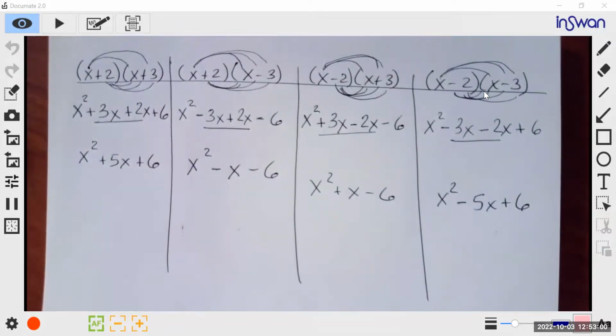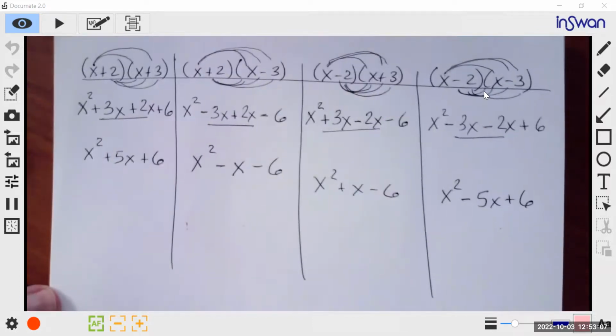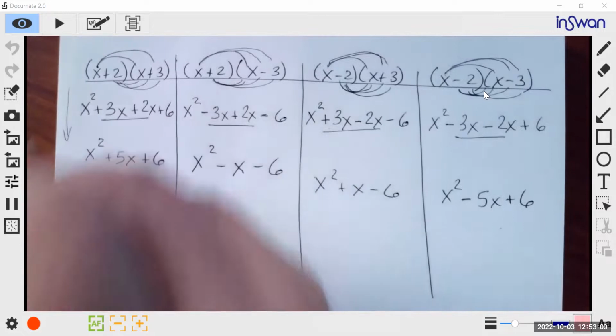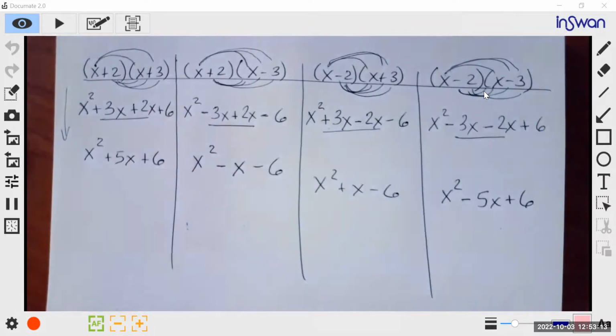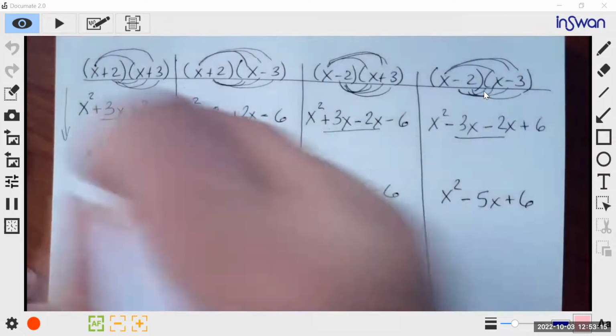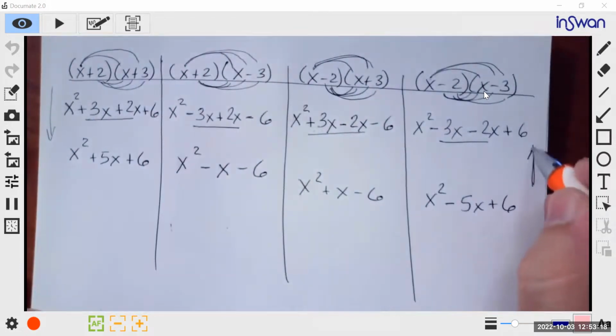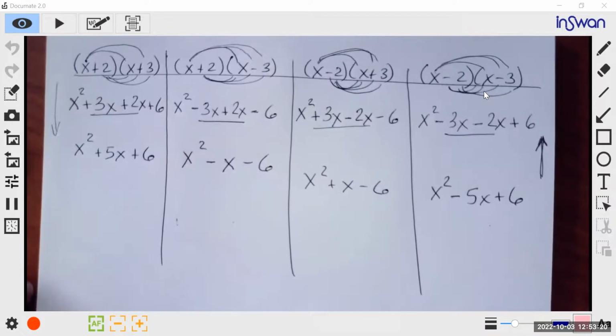You have to be aware of how to do this first. Know where the equations came from. This is called distributivity. We distributed everything in the first parenthesis into the second. That's distributivity. It's multiplying together. Now we're going to go this direction. That's factoring.